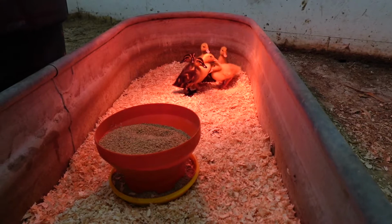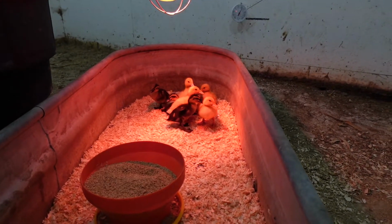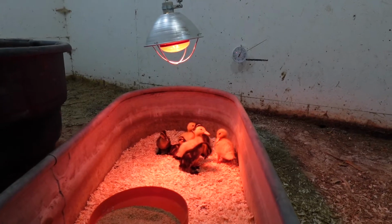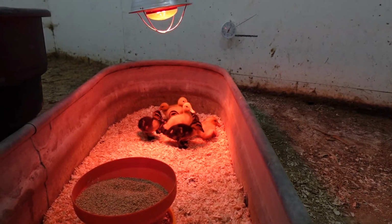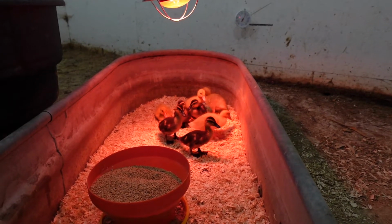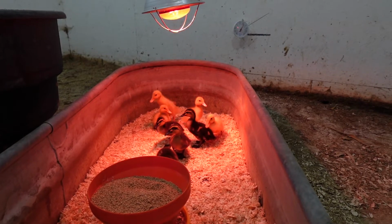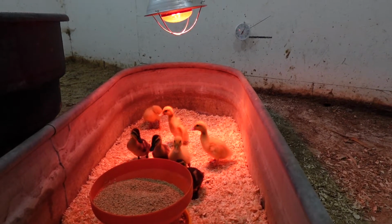All right, got the duckies all settled into their new home. So these ducks are a little bit older, getting a little bit bigger. When they're younger, I like to have this heat lamp at about 18 inches. Now that they're a little bit older, they don't need as much heat. So as they get older, I progressively lift up that heat lamp until they no longer need that anymore. Another thing, ducks are very messy with their water. They make a mess. So one thing about ducks is we're gonna have to clean out this brooder tub a couple of different times here as they're in here.